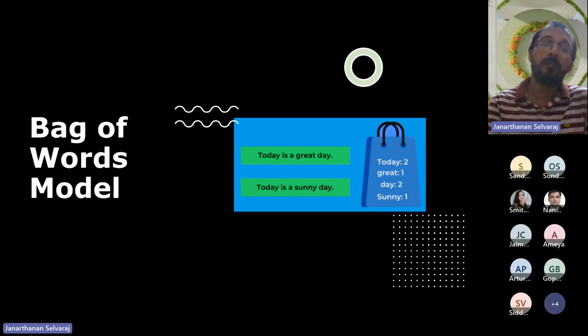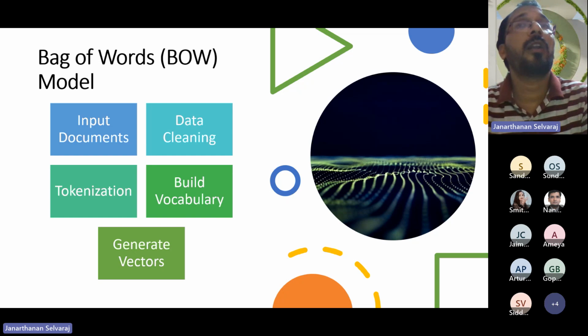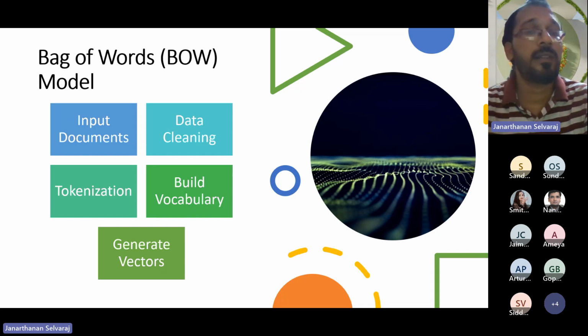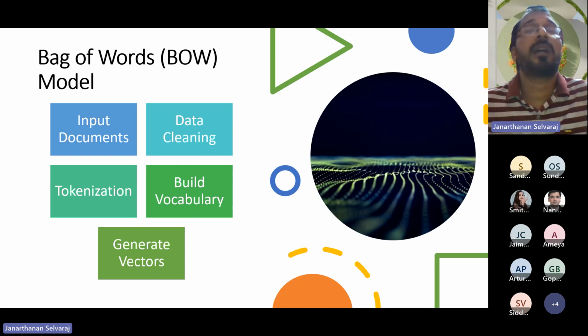So in order to perform a bag of words model, you will follow some set of processes. You start cleaning the data. When I say cleaning the data, you remove all commas, full stops, exclamation marks, and all your upper cases will be converted into lower cases. Those things you will do, and you will perform tokenization. You will remove all the stop words and you will start building the vocabulary of the words. Whenever a word appears, you will give the count as 1, and if it has not appeared, you will give the count as 0.